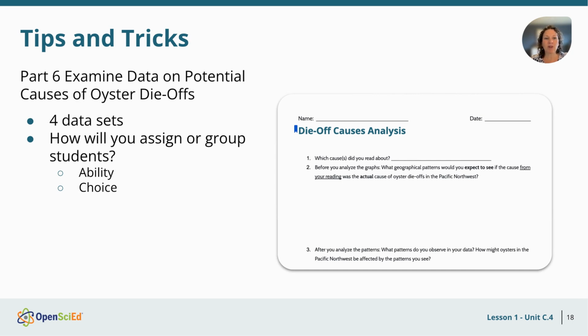Since my table groups already have 4 students each, I decided to just give them the choice of which data set to examine. I distributed 1 copy of each data set to each table, so students got to decide among their group of 4 who would look into each data set individually.